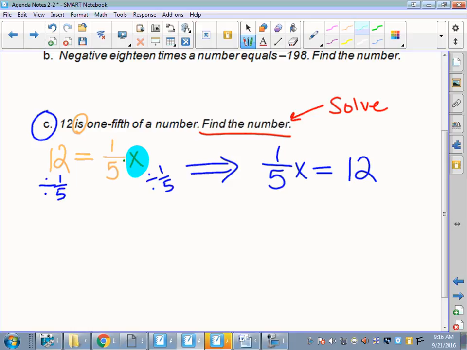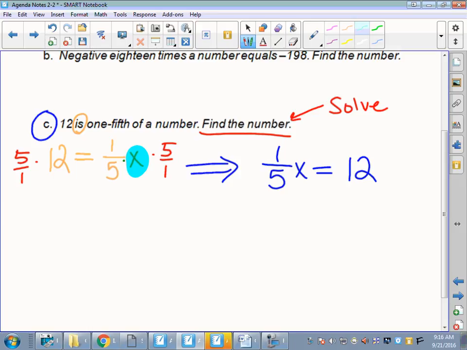You end up with a pretty large number, but a lot of you hopefully are going to see the reciprocal, the multiplicative inverse. And if you like that way, keep it that way. But whenever I've got a fraction times my variable, I'm always going to multiply by the reciprocal or the multiplicative inverse. What's the reciprocal of 1/5? 5/1. If I multiply by 5/1 on the right, I have to do so on the left.